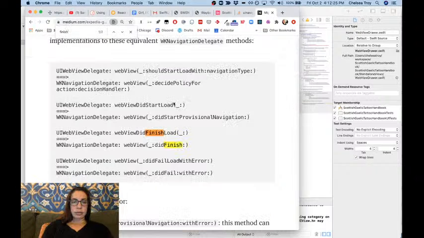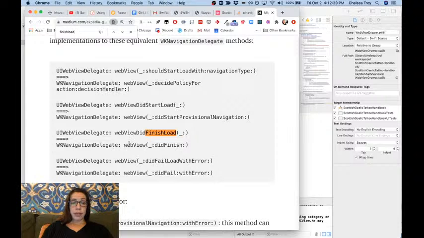Finish. There's WebView did finish. But it looks like this has to be on the navigation delegate.